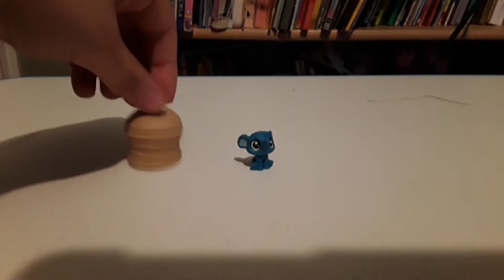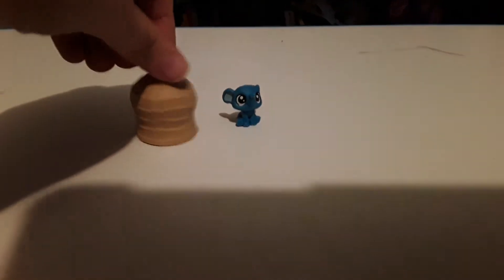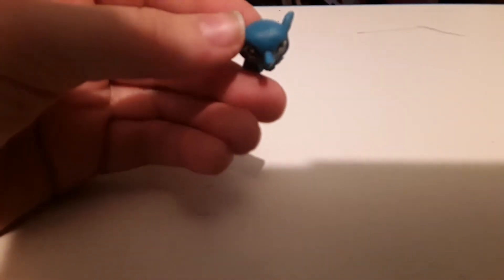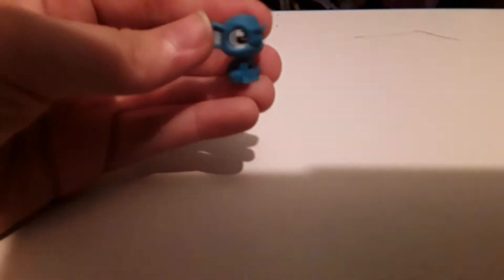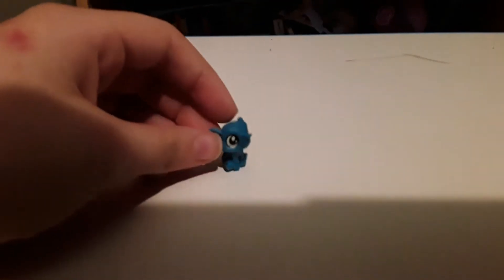At first I thought it was an ice cream cone, before I figured out what it was, but then I realized that was a peanut. And this guy is my second elephant besides my other mini one, which is the little pink one that I got from my pink wonder thing. And for some reason I think I still have the cover — I guess I just kept it, which is kind of weird. But he's very cute, as you can see. He has a little blue in his ears and a very cute big eyeball.